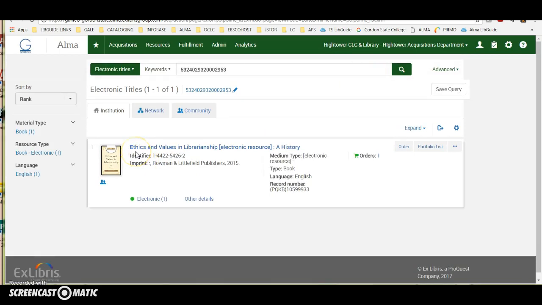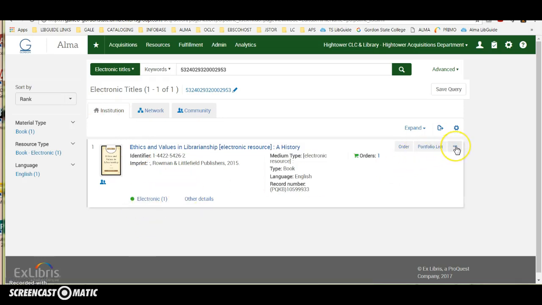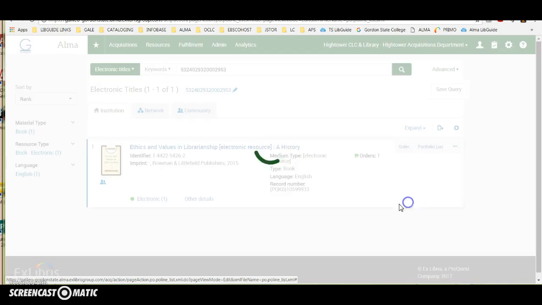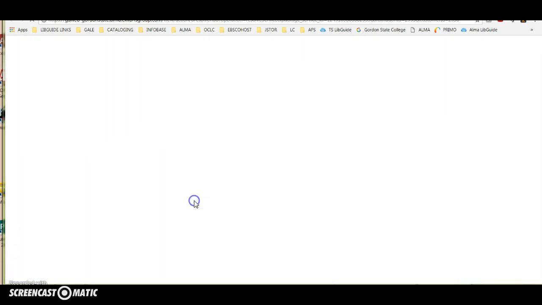And you're going to see that we pull up the title in our institution zone. And we can test access to this by clicking on the Actions button, and then we're going to click View It. And it says full text available at EBSCO Host eBooks.